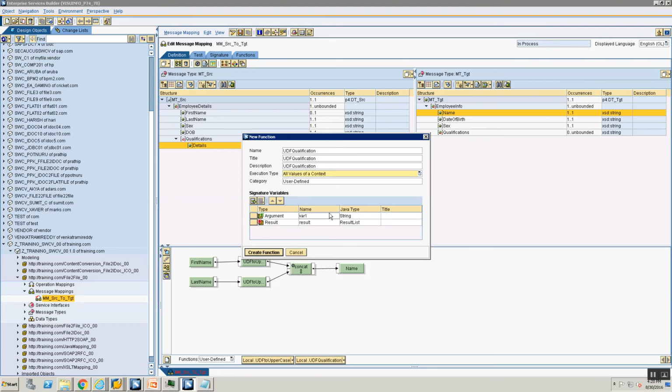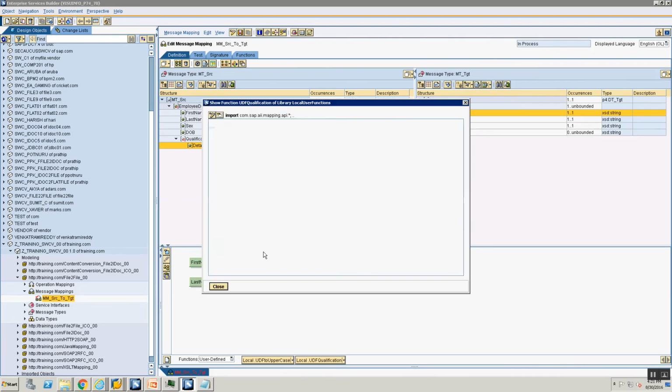Now when you change that, you will see some changes down. First thing you're seeing is the input argument. Let's call it input qualification. The input argument is input qualification, and for the output, there's no output string. There's something that's called result, so we will not change anything about that. Now the input can be of type string, int or float. Let it all be string. We will look at the difference between all values of a context and queue subsequently once we are done with this. So let's go ahead and say create function.